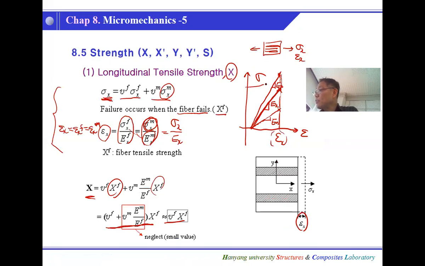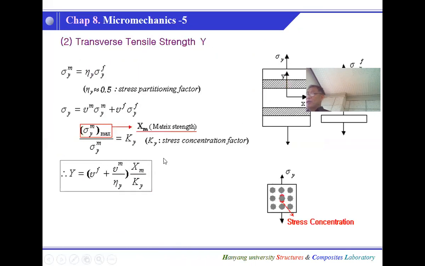So this strength I will call X, and this is the fiber strength, XF, but this is the one where we can have the relation. You have a little bit of a drop, how much? By fiber volume fraction. This is the strength in the x direction. And now, how about the transverse strength? Well, the transverse strength in this direction, using this simple model, just a layered one.